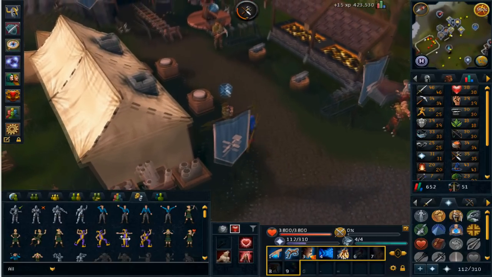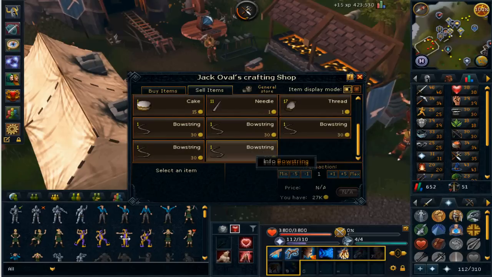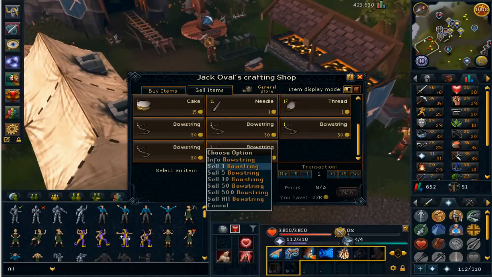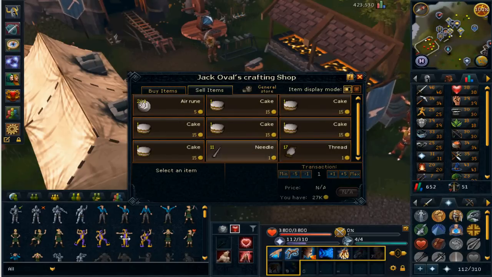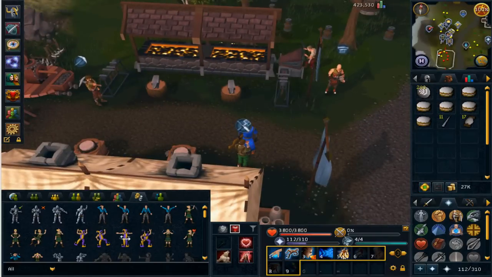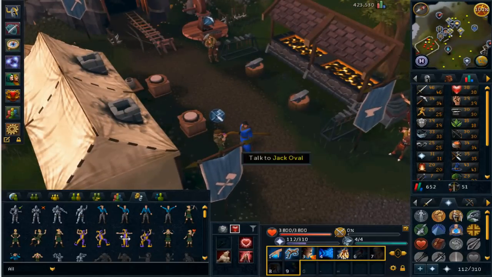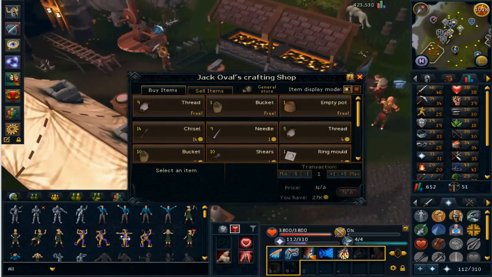A full inventory of flax will give you right around 840 GP. And the cost will never change ever in a lifetime. That is how I made my 27k after wasting some money to buy some air runes last night. However, enough of that. Once you get to 35 crafting, then you can be invited to the gangbang.